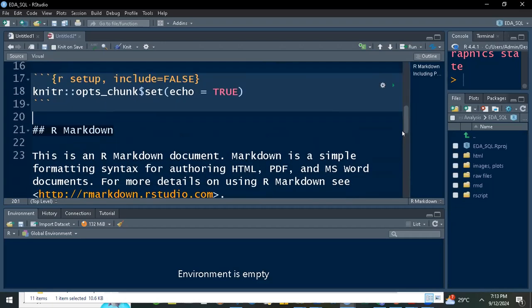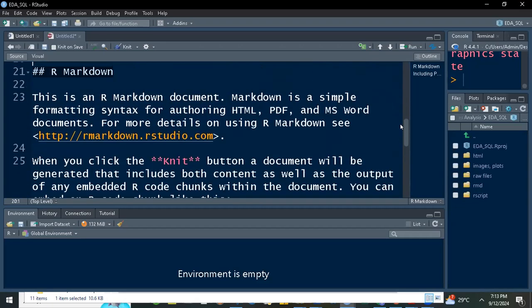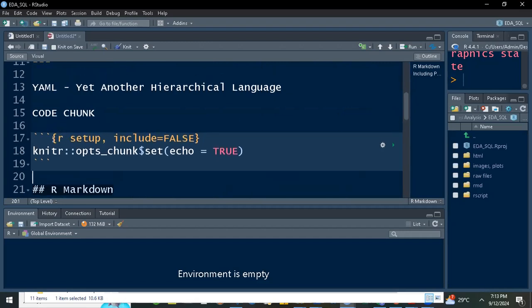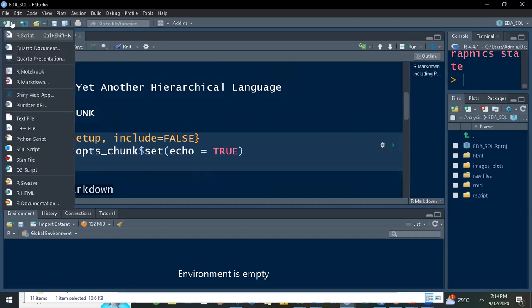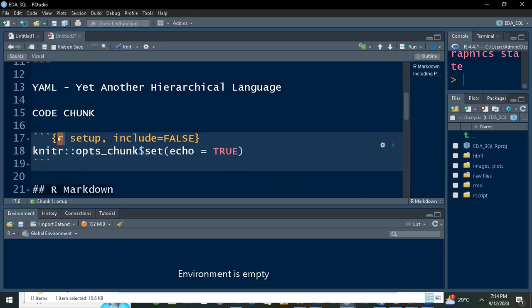And notice, how is the code chunk written? You have curly brackets and then R. Okay? This is important because now, Posit, or RStudio before, can accommodate Python. You can now use Python here. If I click this, here, you can pick a Python script. So if it's a Python script, then instead of R it should be Python here. Okay, just so you know.